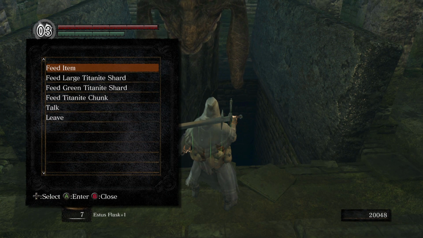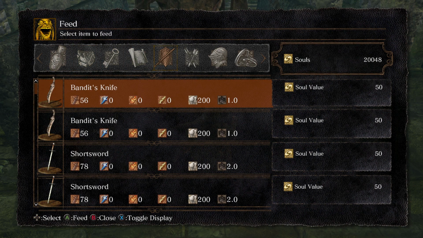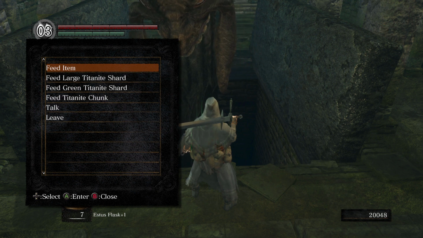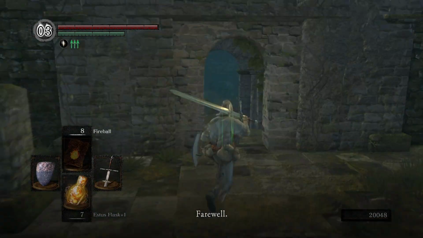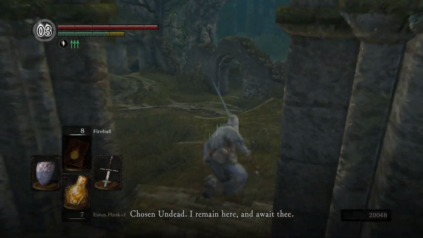You can feed him items. So for example, if I feed him a bandit's knife, he'll give me 50 souls for that. I mean, that's not worth a whole lot, but there are some items that are worth quite a bit more. Keep that in mind. You can feed him Titanite items, and for example, if I give him a large Titanite shard, he's gonna give me, I think, 5 small ones, which more often than not is not what you want unless you have a lot of large Titanite.